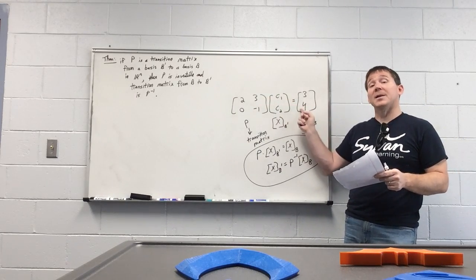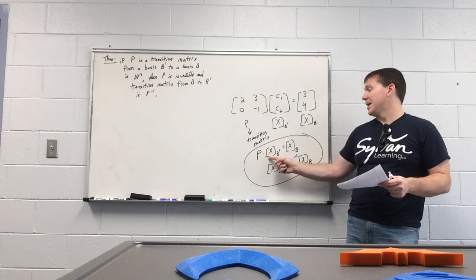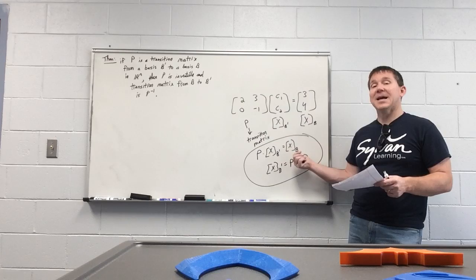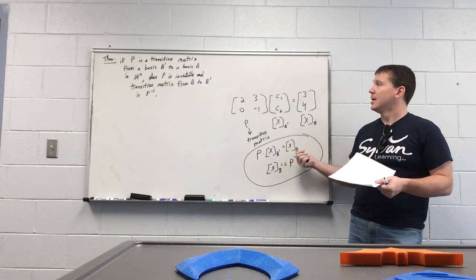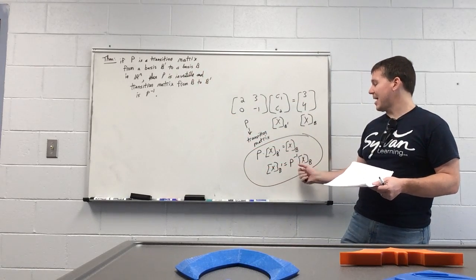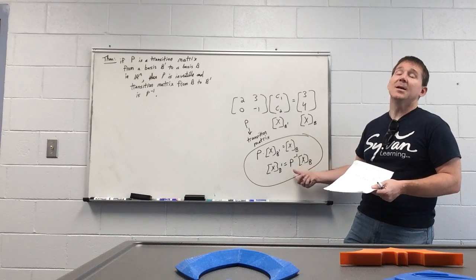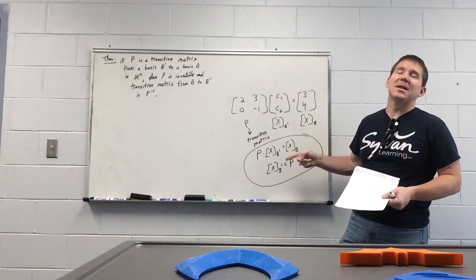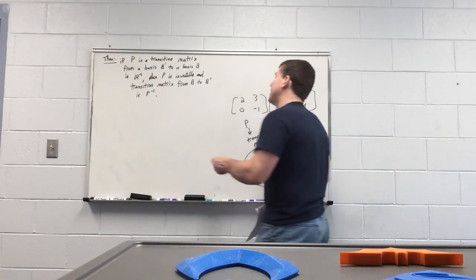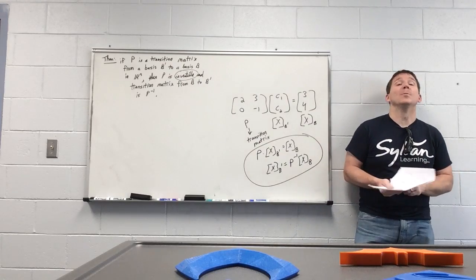This we did out formally. If we generalize, if I multiply the transition matrix P times the coordinate matrix with respect to B prime, I end up getting the coordinate matrix with respect to B. It goes from B prime to B. But if I multiply by P inverse on the left, I can go backwards. And the transition matrix to go from B to B prime is P inverse. So this is just formalizing what we can already see. The only added caveat is this guarantee of invertibility, which here we were just assuming.